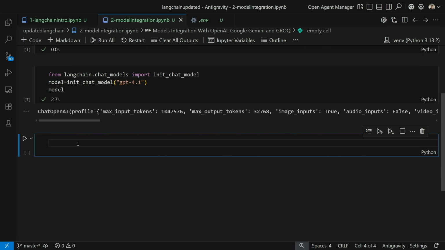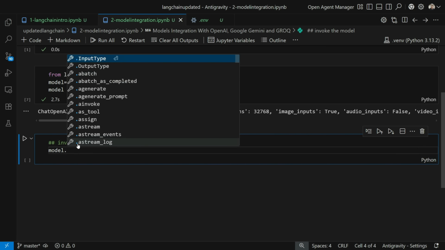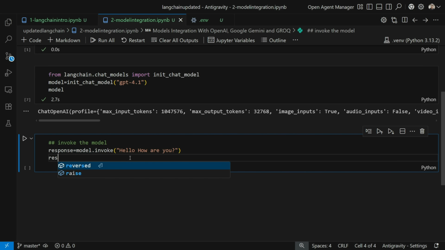Now comes how do I go ahead and invoke the model? So let's invoke the model over here. In order to invoke the model with the help of init_chat_model, you can directly use model.invoke. And let's say that I give a message saying, hello, how are you? Now here you can see that I've given a simple message. This is a human message itself, and I will be able to get the response. Now let's go ahead and display the response. So I'm giving this specific input. This input goes to the model, that is GPT 4.1, and it'll give us some kind of response. Okay.